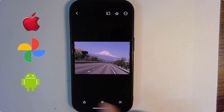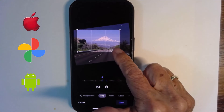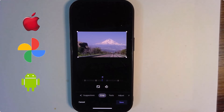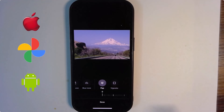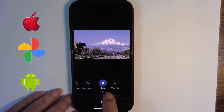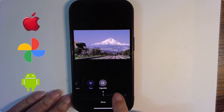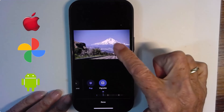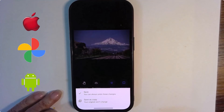This picture needs several changes. Tap Edit — first I want to crop and rotate. I'll rotate first, then crop. I don't need as much road and I want the mountain in the third. Now I think it should look a little more colorful. Under Adjustments in the top row, all the way to the right, there's something called Pop. You have a slider for more or less pop — it's making it more colorful and clear, making it pop. I like it. I tap Done. I can also add a vignette, which darkens the edges to give it a frame. Long press to see the original so you can tell whether you like what you've done. I do. Tap Done and save.